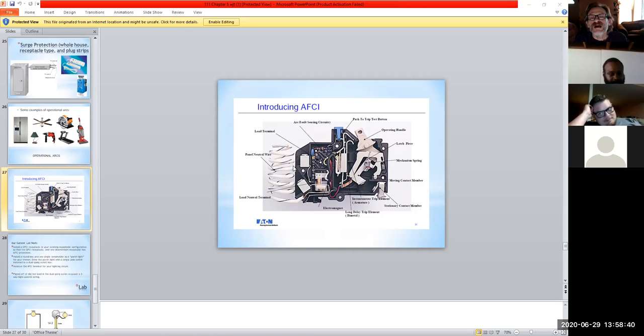But there's an AFCI, and you can see it has an actual active circuit board built in. Still has the traditional electromechanical operation. There's a normal circuit breaker, but then we have this whole extra set. Like I say, they have an extra wire built into it where you literally run the neutral to this thing.